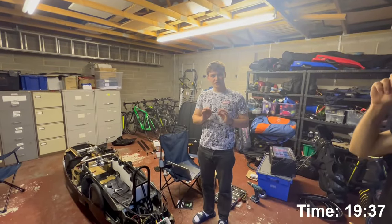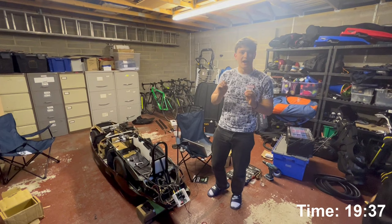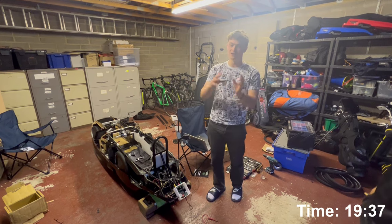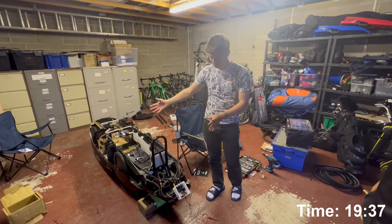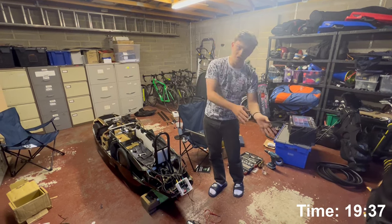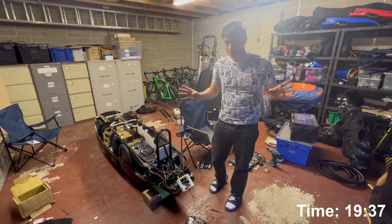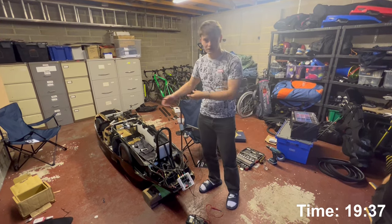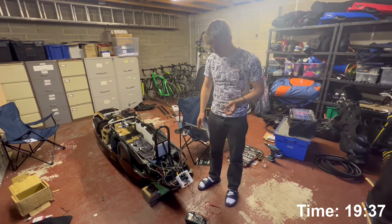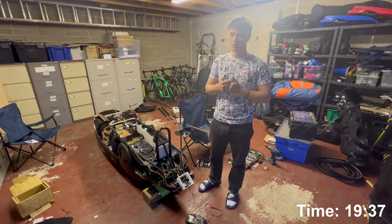So, interesting situation we've just come across. The board is designed to have a fan control section. Now, the fan control section is similar to the drive section, and in the drive section, we invert the output signal. And so do we in the fan. So that means that when the car turns on, the fan turns off. So at Aintree, we didn't have a fan the whole time. It would literally turn on when the car was on, so we'd think it was on, but then we'd accelerate and it would gradually turn off. So I need to think about that one overnight. It's nice to know now, before the motor gets too hot at Castle Combe.